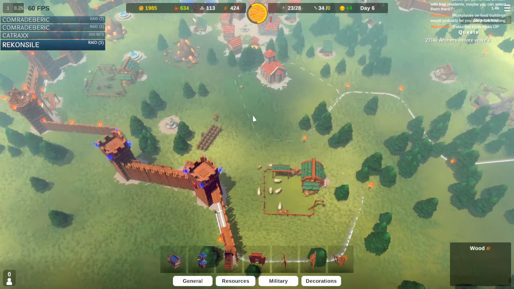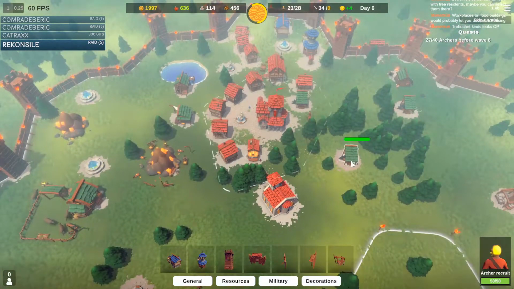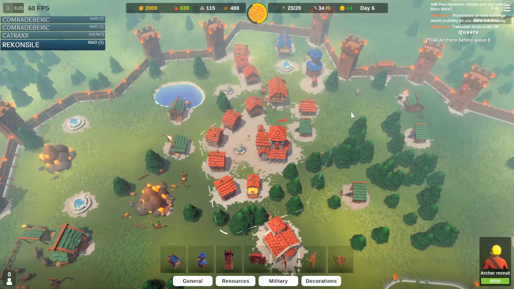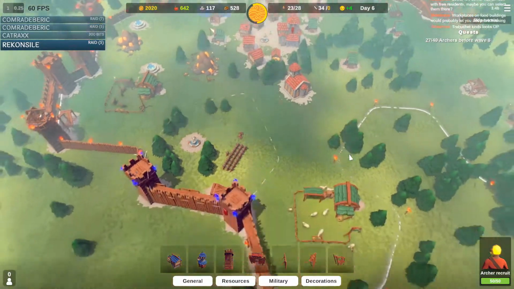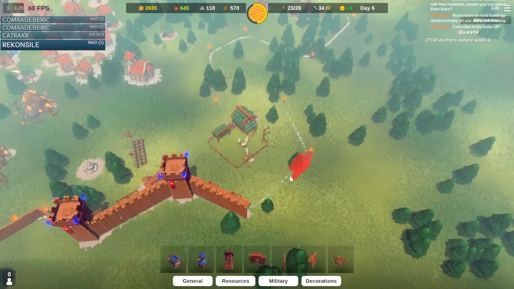You are an archer recruit. Archer recruit, hi. Archer recruit? No, you're not. You're a lumberjack. I thought you were archer recruit. That's a lie. You're actually a lumberjack. Archer recruit? You're actually a lumberjack too. Reverse that. The wood wall over there.